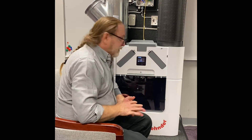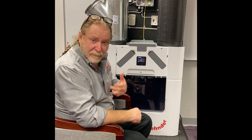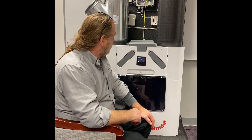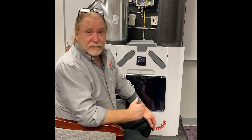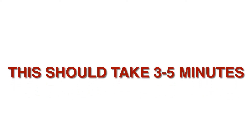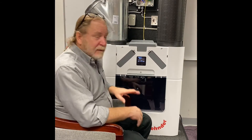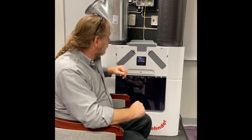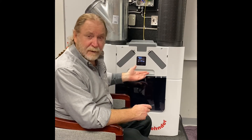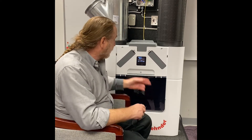Now the unit is going to determine max flow. It's going to take off like a jet and determine the max flow it can achieve based on the installation. This is going to take a few minutes. If it's a CAQ 350, the max flow should come back at 350. If it's a 450, it should come back at 450. If it's a Q600, it should come back at 600. This unit is coming back at 600.